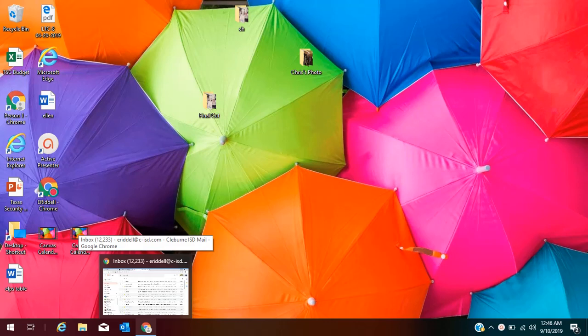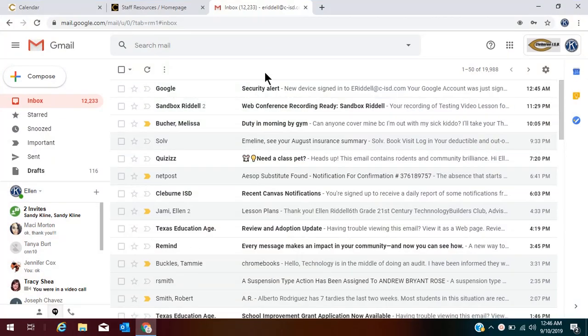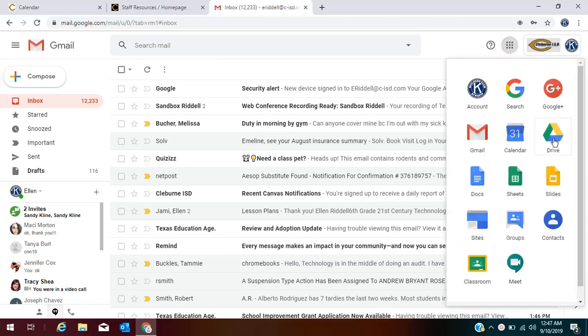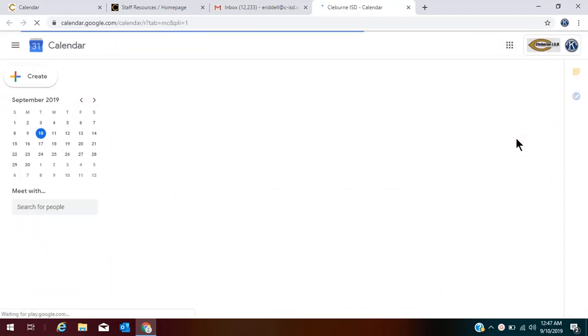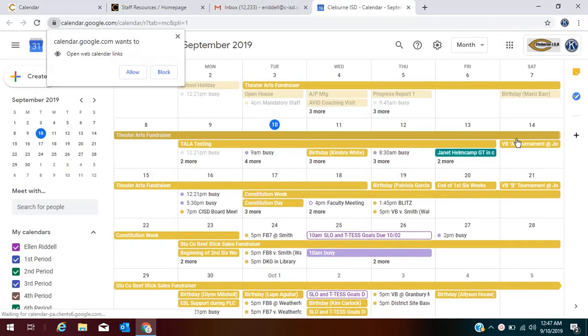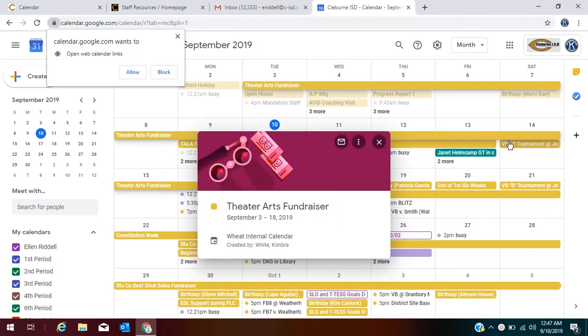Boys and girls, you're going to go to your now Google Apps. So, in your Google applications, in order for us to look at Google email, you need to go to those and you will click on your waffle and actually go to calendar from there. You will see in this situation, this is the school calendar. You have the same exact thing, it's just not plugged in.